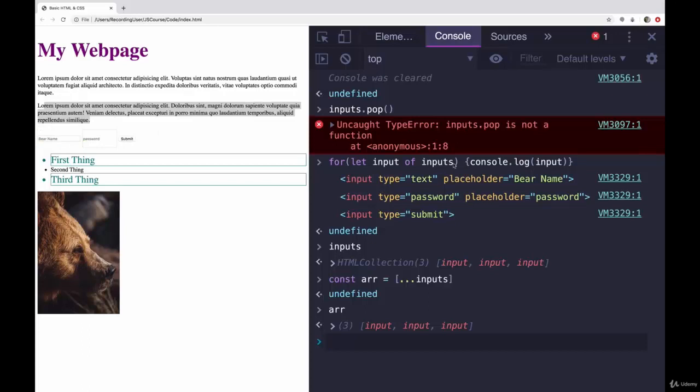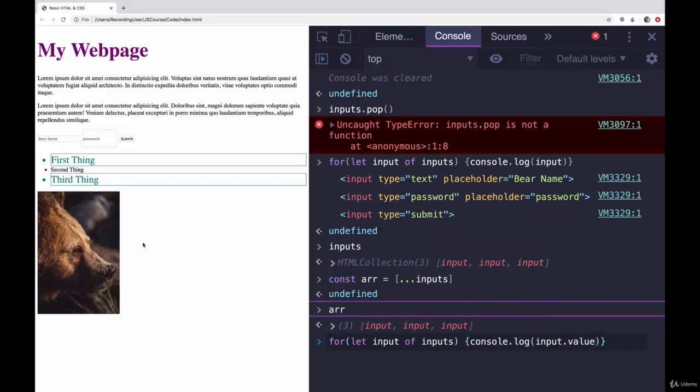That could be adding a style. It could be reading its current value. If this is a form, a user clicks submit, if we were using JavaScript, we could intercept the form and get the values out, what a user had typed in, and then do something with them. So we could select all inputs and then loop over the inputs and look at input.value. We can actually try that right now if you want. We'll just do console.log input.value.